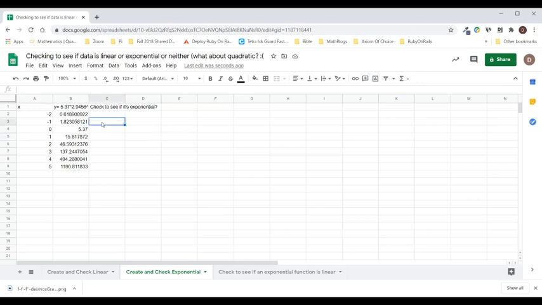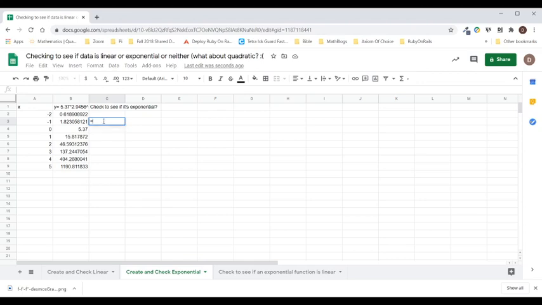In the same way before, when I wanted to see if I was adding the same thing each time, I took this number and I subtracted this number. I checked it with differences. If I want to see if it's exponential, that is, that I'm multiplying by the same number each time, I'm going to check that by using a ratio. So it's going to be this term divided by this term. And since these are going up by ones, I'm thinking I should get the growth factor, but we're going to see. And what I want here is the ratio.